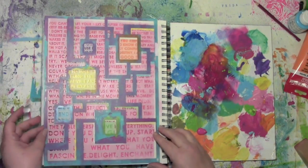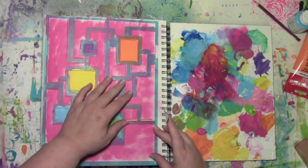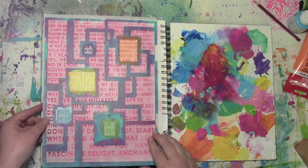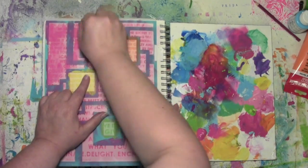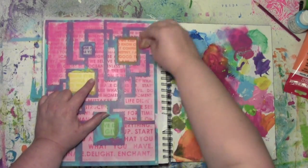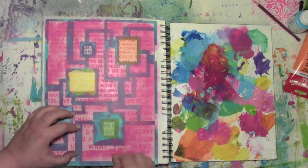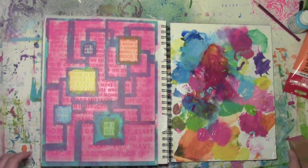So I'm building this crazy idea factory, so I want lots of words kind of running in the background with this. So what I'm doing is I'm going to line the stencil back up. So this is the blueprint stencil, and I'm just taping it a little bit on one side. That way I can still lift it up, and I'm going to slide another stencil underneath it. The stencil I put under that is called Wall of Words, and I'm basically looking to get a bunch of words under there. I'm coming in and stenciling some pink in there, same pink that I did the original background with. But what's going to happen is I'm going to get this great combination of things sort of fading in and out. And as I'm doing this, I'm avoiding the color squares that are in the center of the boxes, for lack of a better way of explaining where those are. But you know, the yellow, the blue, the orange. I'm staying away from those spots.